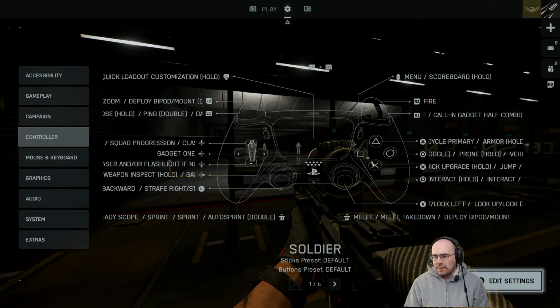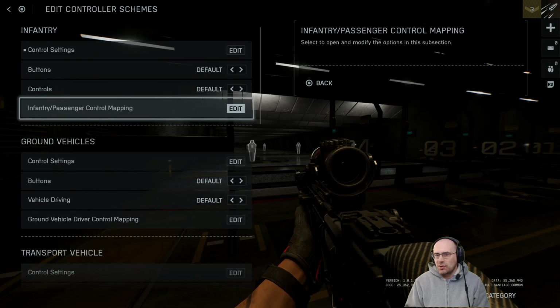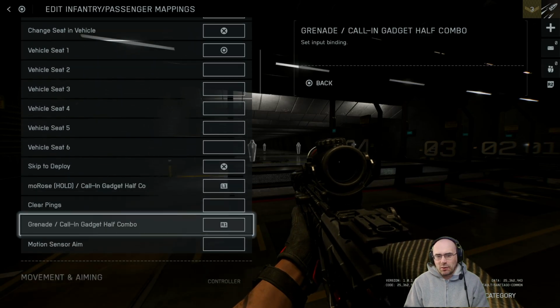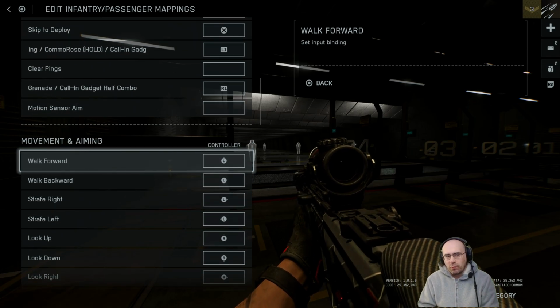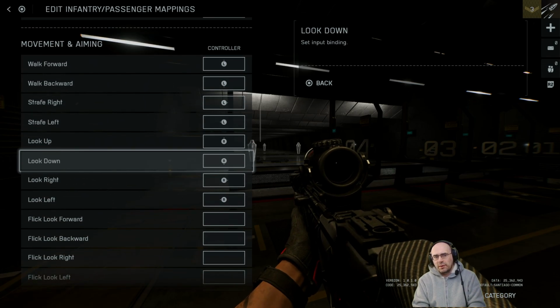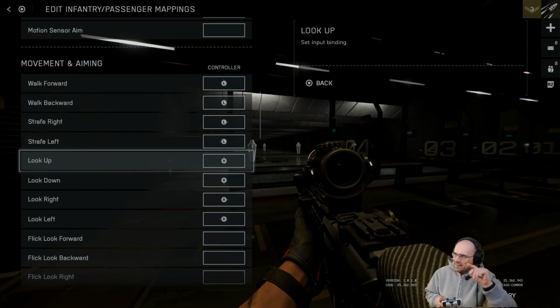obviously, and then you go to edit settings, and then you go to infantry passenger control mapping over here. Then you have to scroll all the way down past walk forward, walk backward. You don't touch that. Look up, look down, look right, look left. So try, and this is the trick.